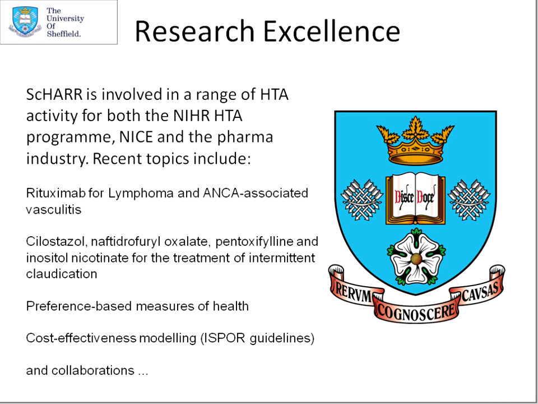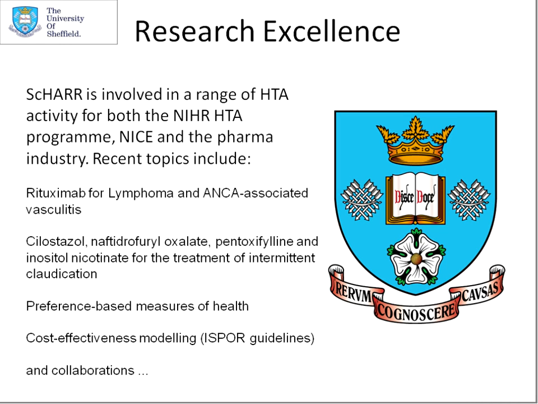If I was just to outline the HTA process, basically a technology might come up that needs to be considered by NICE as a body, and then they commission centres, such as the centre here at ScHARR, to do clinical effectiveness evaluations and economic evaluations of the evidence. Then we present those findings to NICE. NICE make recommendations to the Department of Health, and the Department of Health then decide whether or not to reimburse or to pay for that technology, that drug or device or whatever it might be. So we are key in that process here at ScHARR.